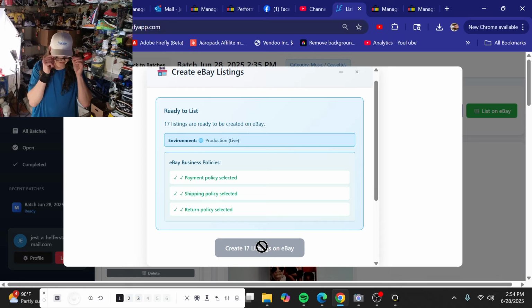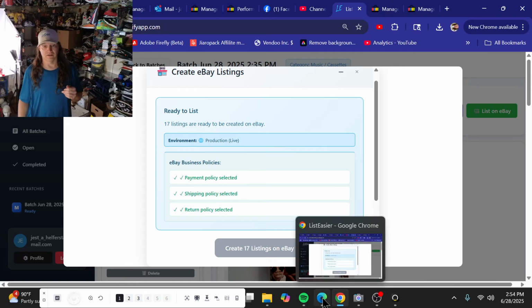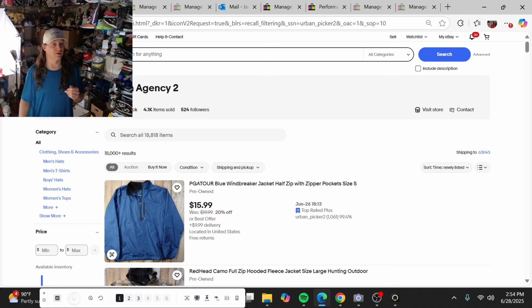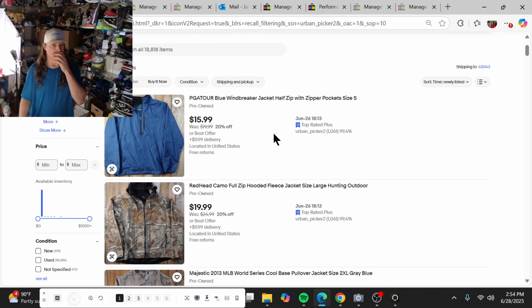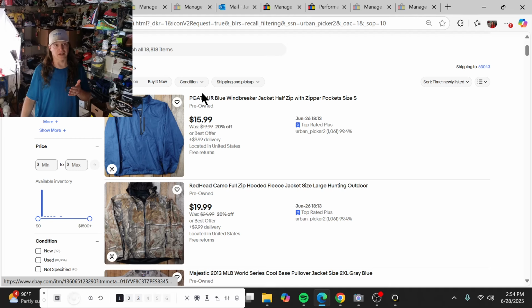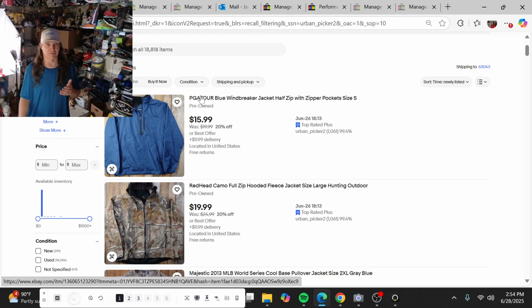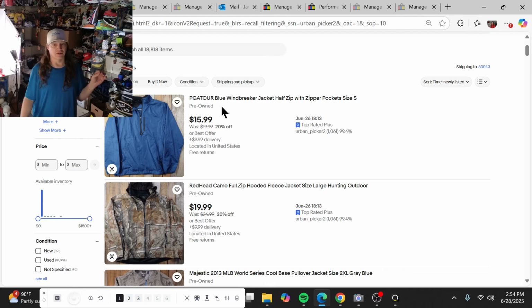Simple as that. Like I said, I have done clothes on here. I've done them in the cassette category, just to pull up the title, because the clothing category is not complete yet on here. But to give you a kind of a showing of what it pulled up, this PGA Tour jacket, which I should go in there and put a space in there. I've missed that. But these are almost the exact titles that it pulled up.